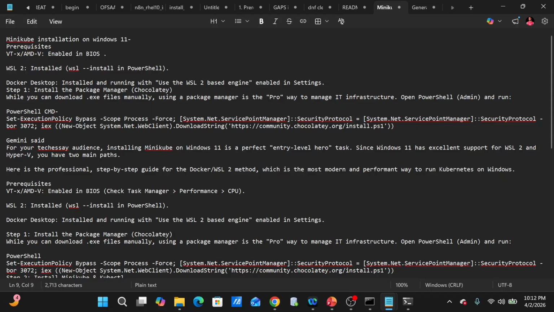So it's basically a package manager. We are going to use the PowerShell command for the same. You can also download it manually, but here we have the command, so we can use that.